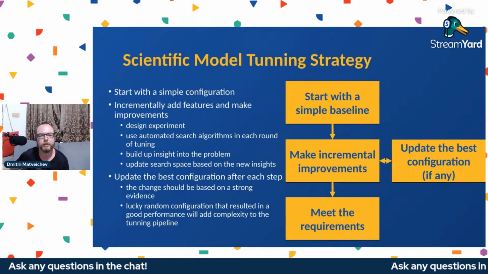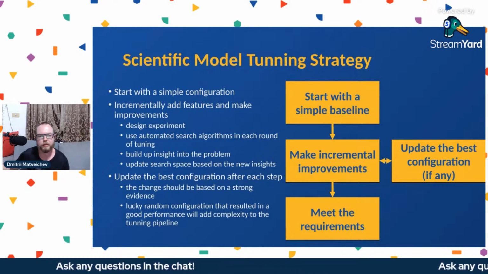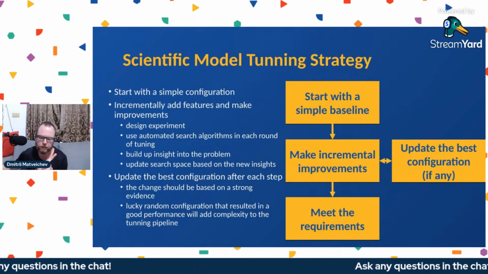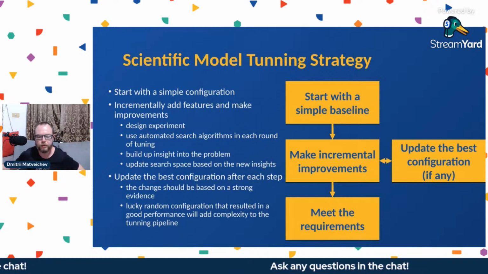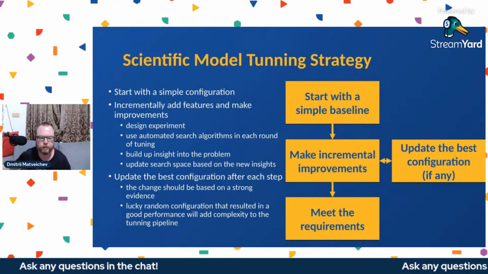So it's better to set up automated search algorithms for each round of these incremental changes, and just set a hyperparameter search for your scientific parameters, and that's all. And also adjust nuisance parameters accordingly.